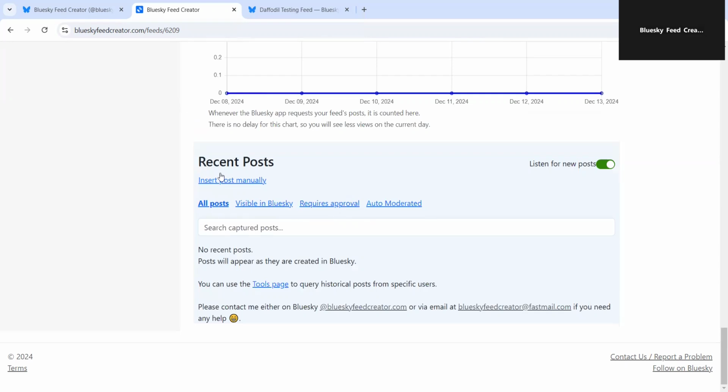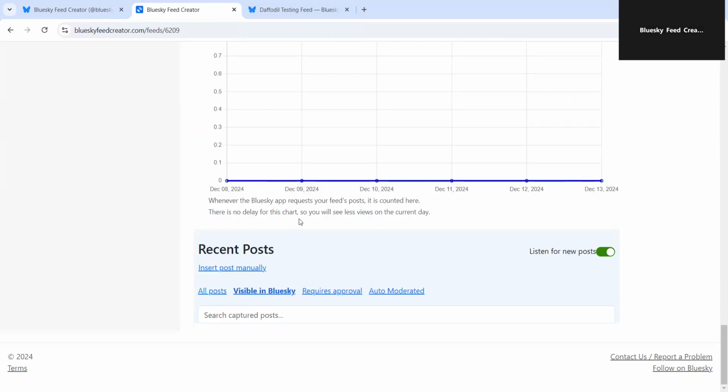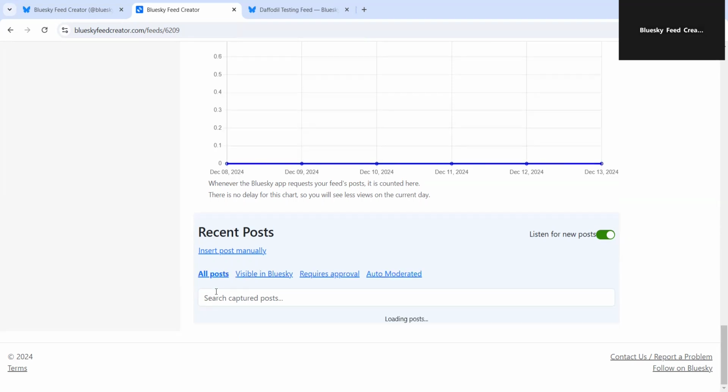So I've got all of the posts that my feed has captured here, visible in Bluesky. So this is without any that I have hidden or without any that have been denied. This is my manual approval queue here, and then I've got any that Auto Moderator has acted on here.